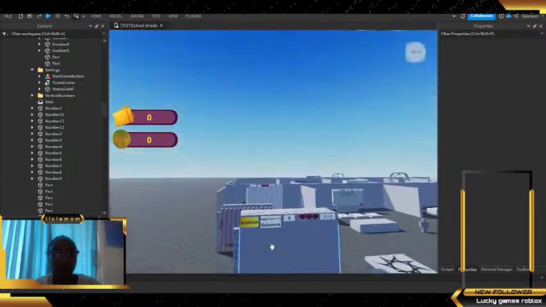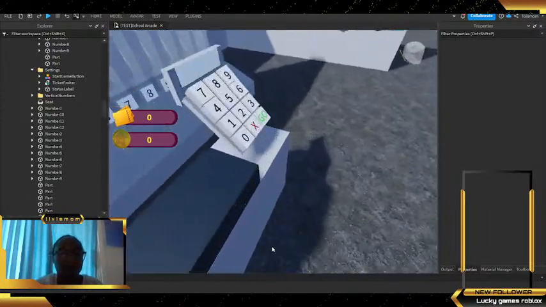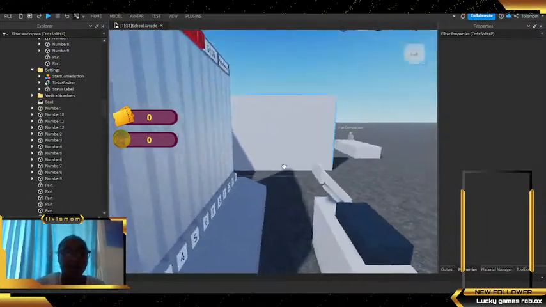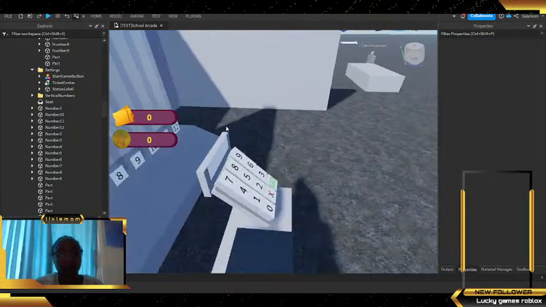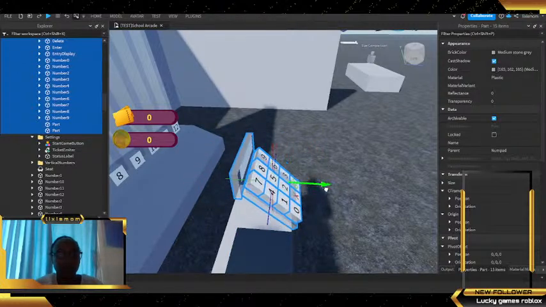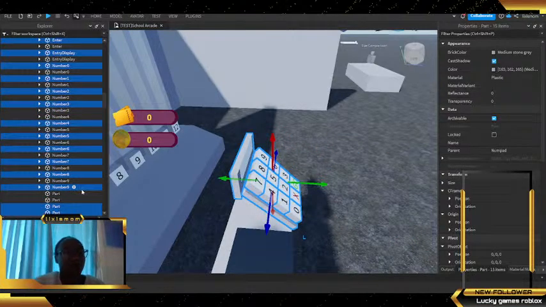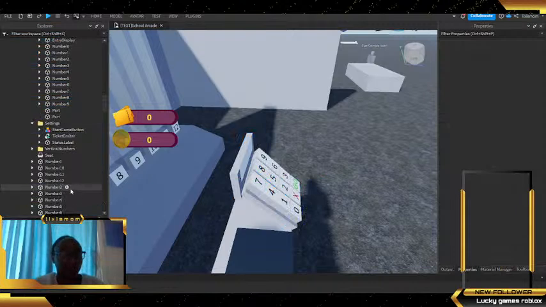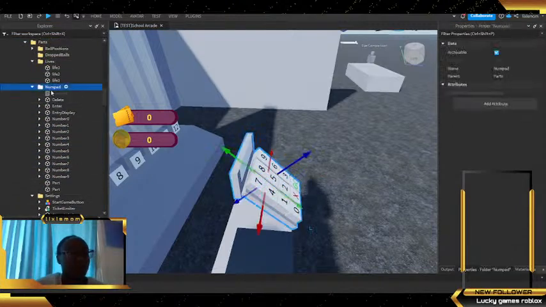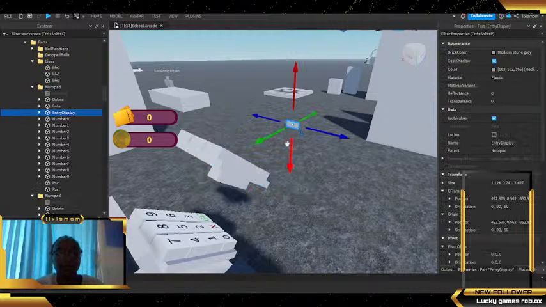Yeah, so everything here looks fine. I feel like it's missing a piece. Let's see. No, okay, so Control D. I just said I was not going to do that, and I did it again. So the number pad, we're gonna duplicate that. There we go. Yeah, it is annoying.